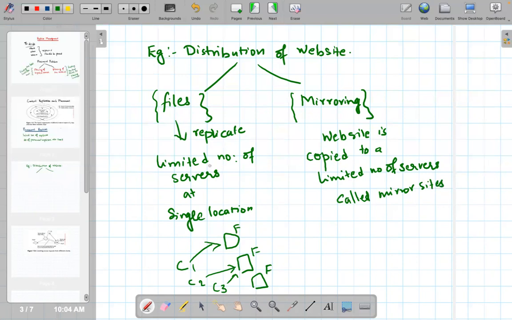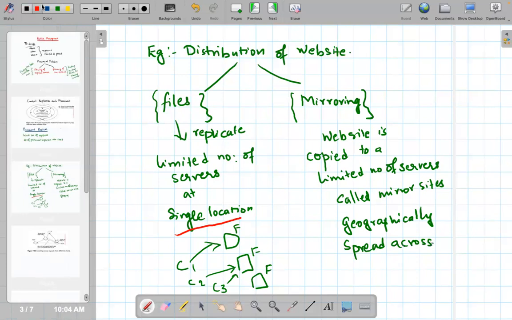In this case of file distribution, it is a single location. All the servers will be in a single location, and in a round robin way they will be distributing the workload and servicing the client requests. In the case of mirroring, it is done geographically spread across, not in a single location.